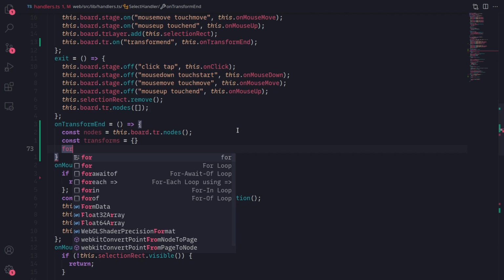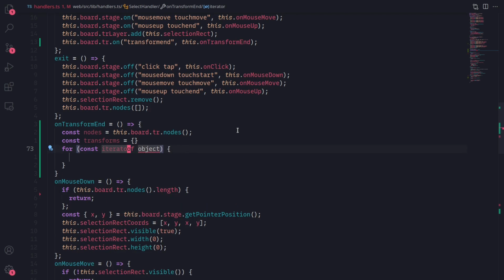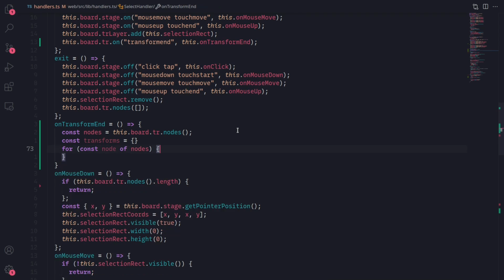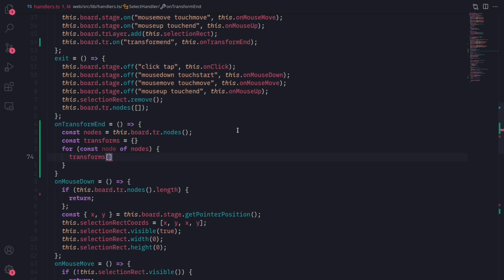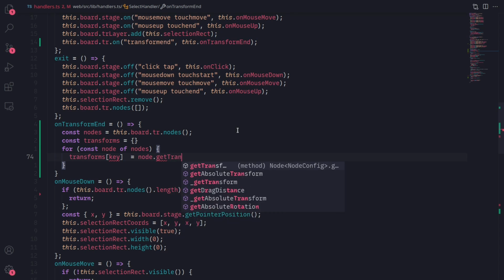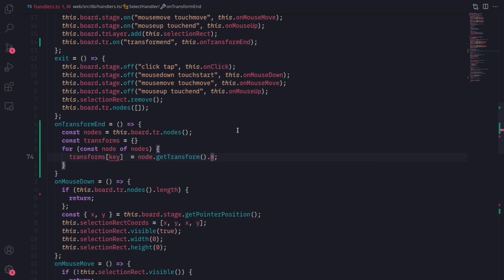So immediately I see one issue that needs to be solved is that we might want to have an ID for all the objects, right? Basically I want a way to say transforms, and here's gonna be a key equals node dot transform get transform dot m, but I just don't know what this key should be.